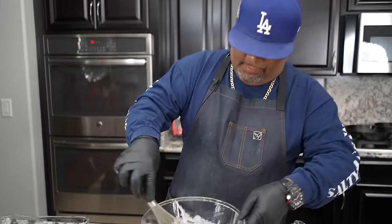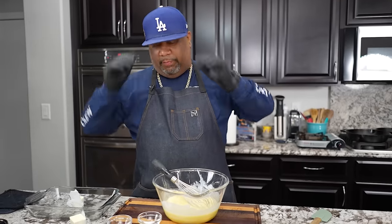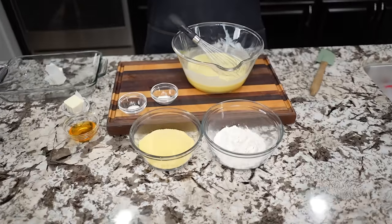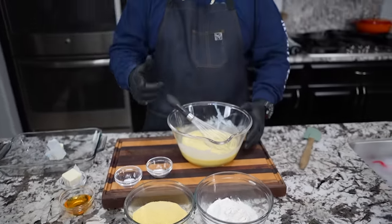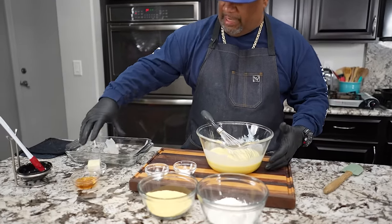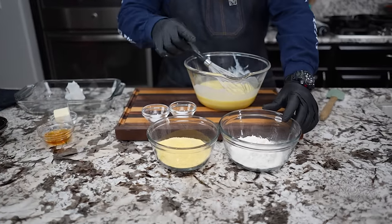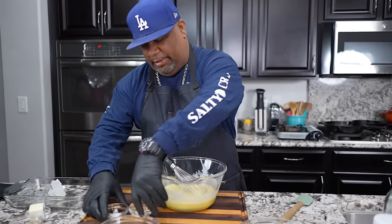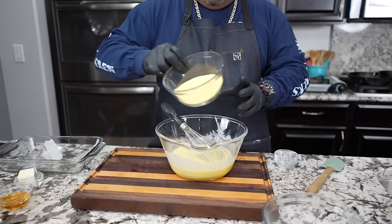This right here is gonna be fire. I line everything out like this because it just makes it easy — when you read the instructions, you set it up the way you're going to need it. The only thing I have left is my drizzle for the end, and my dry ingredients. I'm gonna move the flour over here because I'm adding it last. Now I'll go ahead and add the cornmeal in.